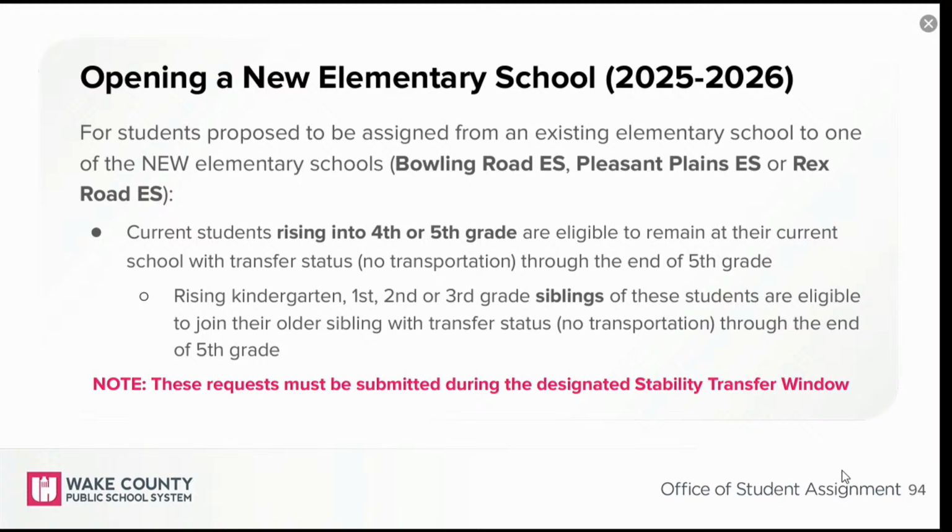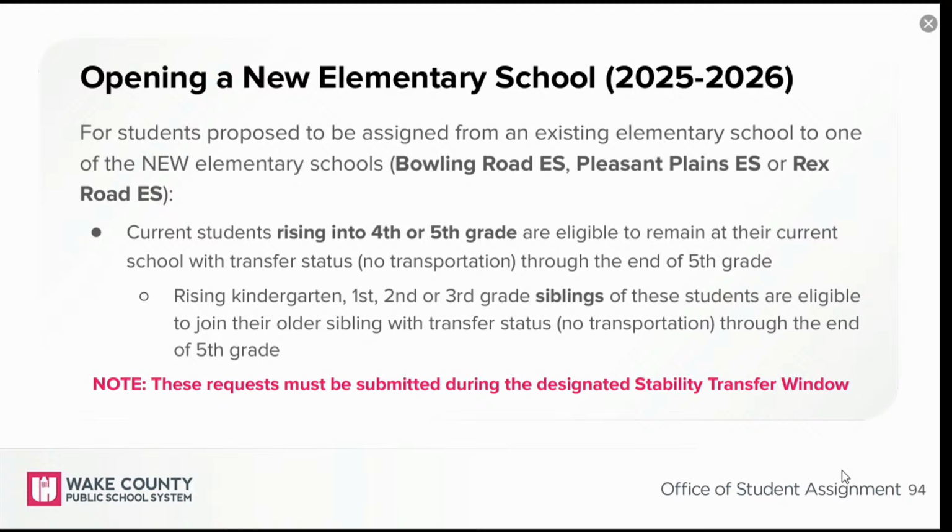In addition, that expanded generosity was that any younger siblings could also join them through the end of fifth grade. So that means that if a family's got a really well-established relationship with the school and they can provide transportation, they can stay there as long as the students are close enough together in age, until the students age through that program. Or if at some point they think differently of it and want to go to the newly assigned base school and get the transportation or go with students who are in the neighborhood going to the school, they would also have that option as well.